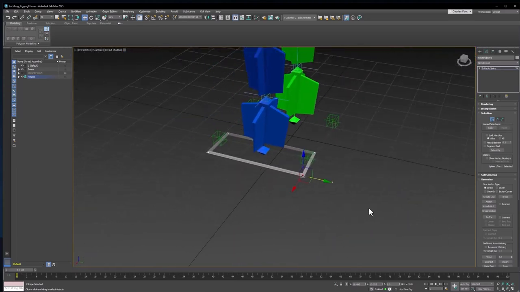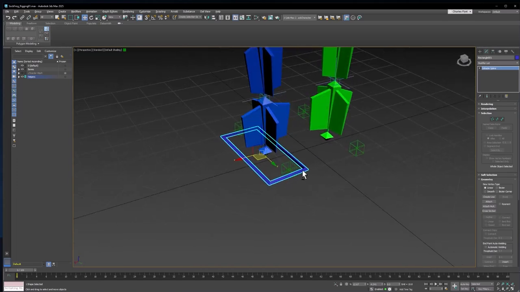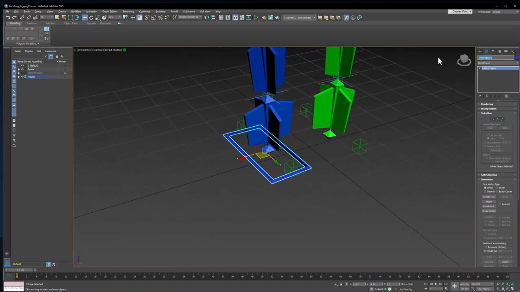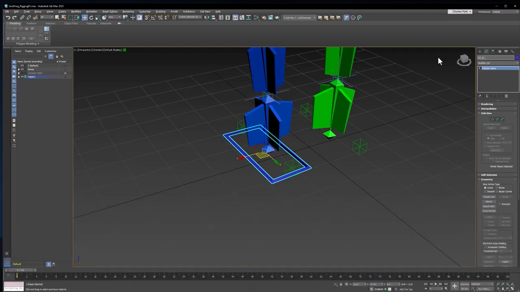All right, so while we're in here, let's give this a blue color that is similar to the leg here. And let's name this CC for control curve, R, foot.